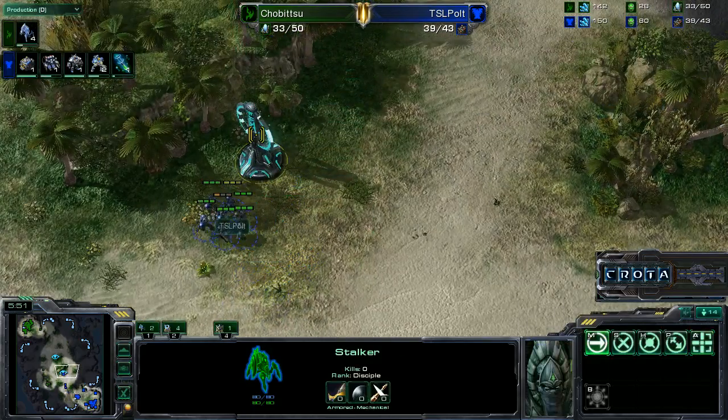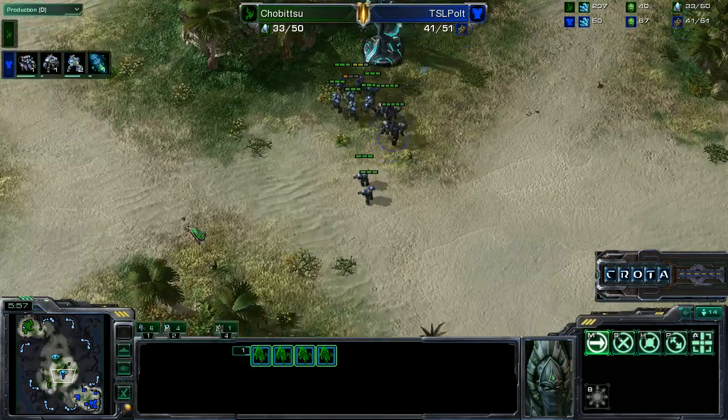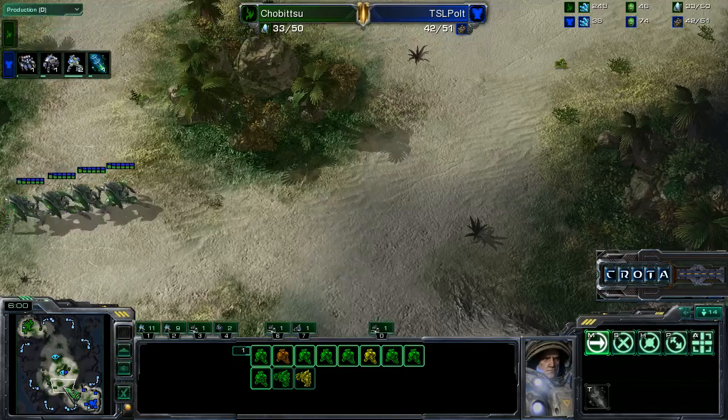The Stalkers are trying to pull back here at the Xel'Naga Tower. You can see that there are units now being warped in here for Stalkers, and the Marines and the Marauders, if they're not careful, may end up getting split.